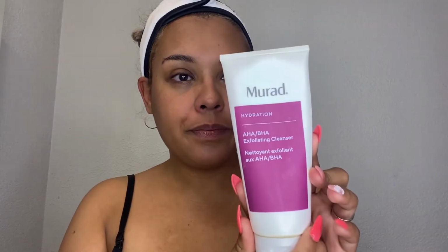And then right after that, I'll use the Murad Hydration AHA BHA exfoliating cleanser, just to exfoliate the skin some. And then I'll use the Fenty Skin Total Cleanser. You can also use this to remove your makeup. It's really great for that too. But usually in the morning, since I have the sleep mask on, I'm gonna wash that off with kind of warm water, and then I'll be using the Fenty Skin cleanser.